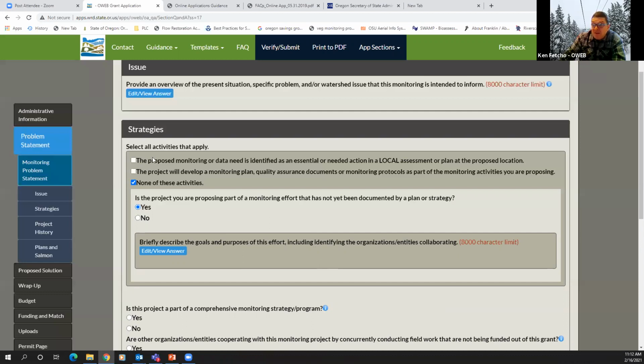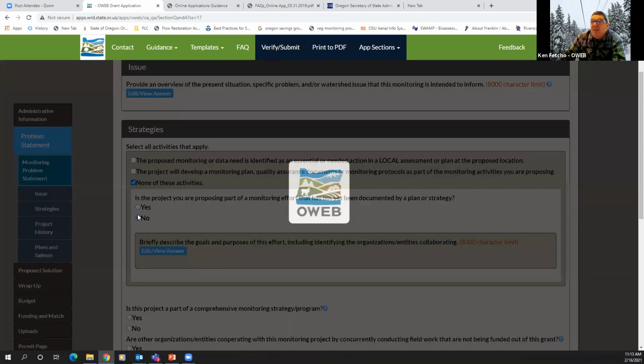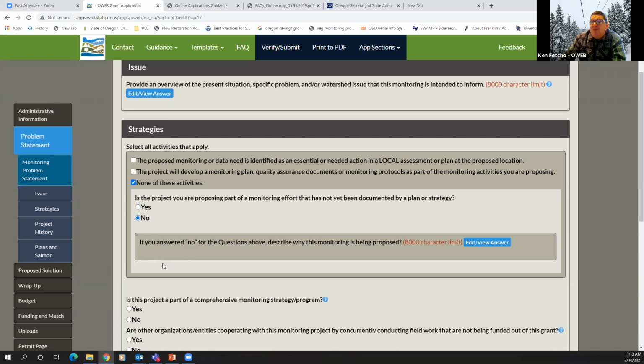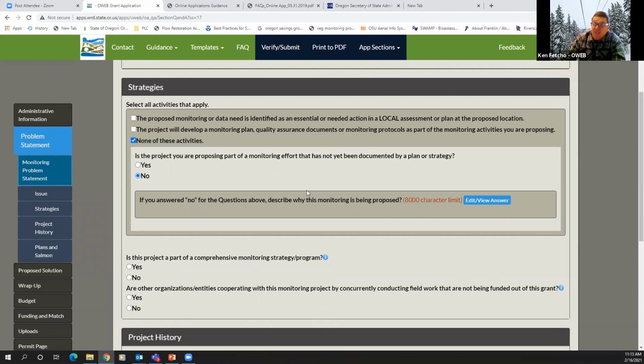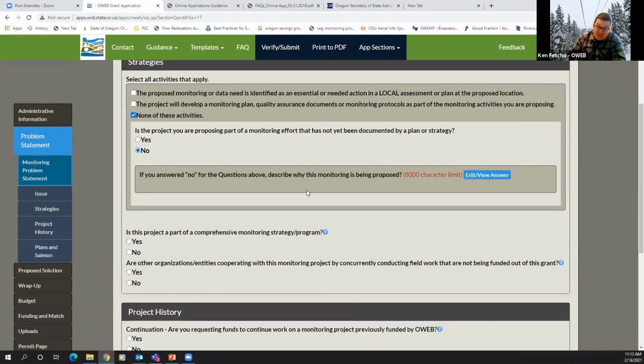But if there's no plans, you don't plan to write one, and you don't already have an existing strategy that's been documented, we're really wondering then, what's the strategy and why are you proposing this? So it's a catch-all there for us to understand why this monitoring is being proposed. And that helps us understand the information need and how it links to existing or developing a plan.